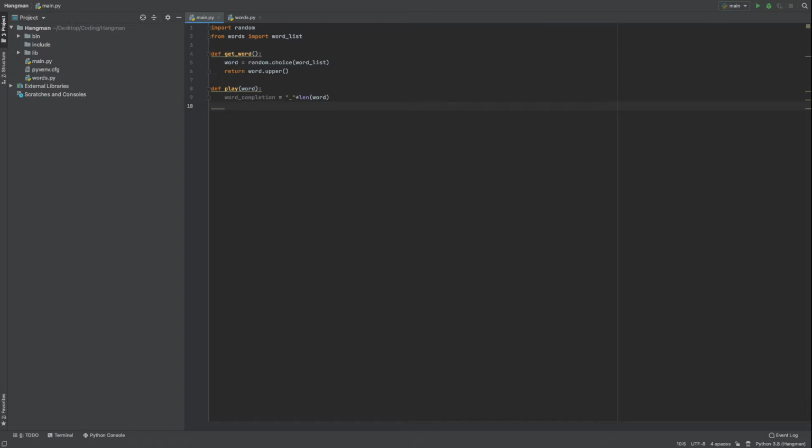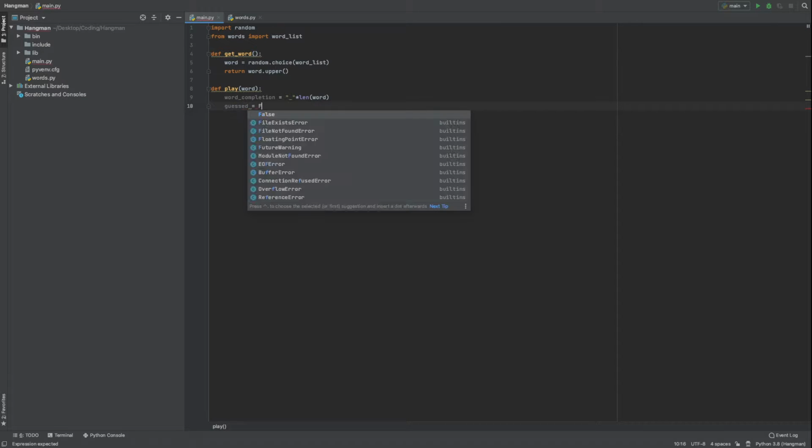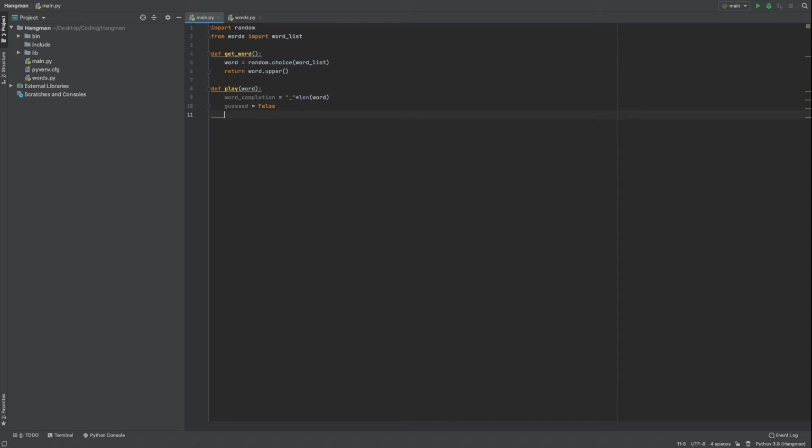And then once we have that set up, we'll make the variable named guessed equal False to show that the user didn't guess yet, because we can't leave it True. So we're going to make guessed equals False. We're going to create a list that will hold all the letters the user guesses. guessed_letters equals an empty list, because the user hasn't guessed any at this point. Remember, this is the beginning of the program. We're just creating the variables.